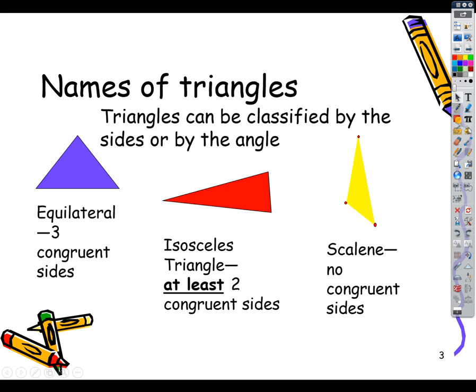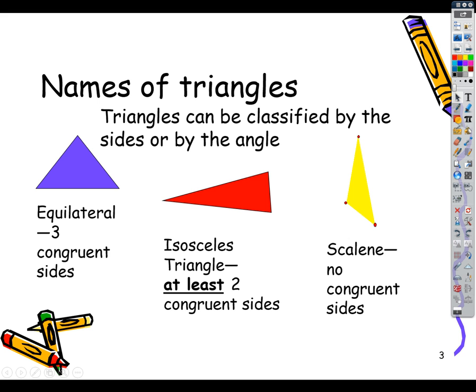So it's kind of a weird case, but is an equilateral triangle also isosceles, yes or no? Yes, it is. It could have three congruent sides. I'm not really sure why we say that, but there must be a reason. That's a pretty weird case though for an isosceles triangle.